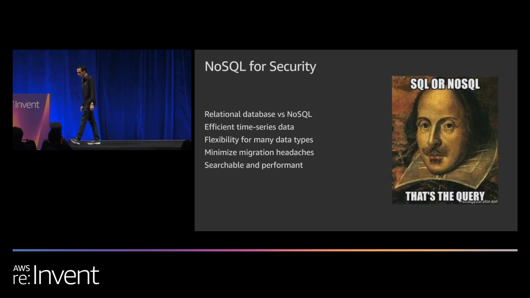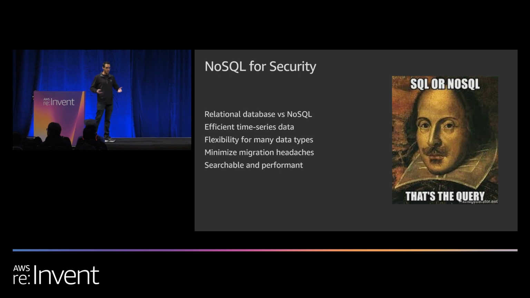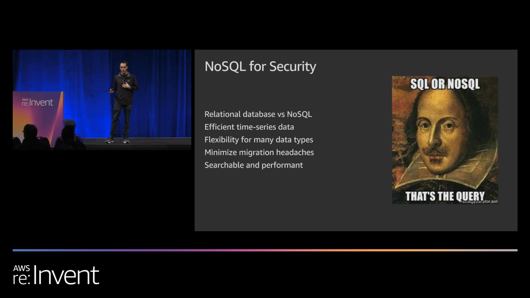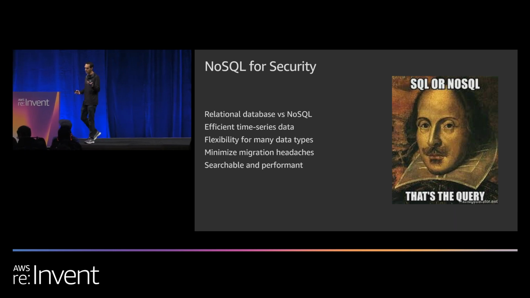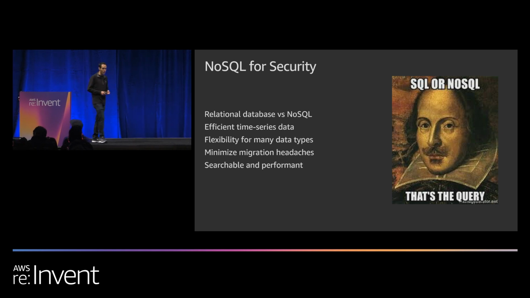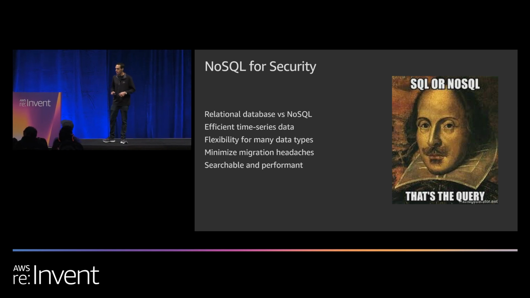There are a lot of different databases that you can use when building a security solution. Just to name a few that we use within our platform: RDS, DynamoDB, and Elasticsearch. And we even have some MongoDB. In general, I think there are pros and cons to the different databases. NoSQL in particular is really good for the stuff that Carl mentioned: ingesting a large amount of machine-generated data that you need to analyze in real time, store in time series, and that might change more dynamically than what you would want to handle in, say, a relational database.